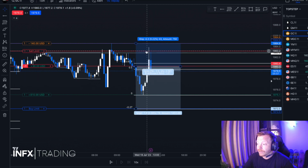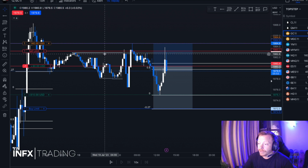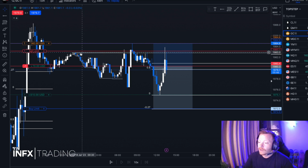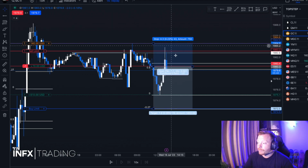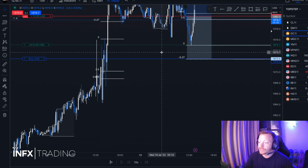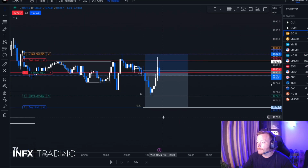We have had that turnaround. Everything's looking good. As I say, we had that liquidity grab off the top here. We actually liquidity grabbed off the top of this. We'd already had a liquidity grab, if you will, off the top of the Asia highs here. So we had that other one which broke some major structure, and we could now be entering a new downtrend coming down to this mess down here, which was yesterday's news for the USD. So yeah, we're just in the trade.